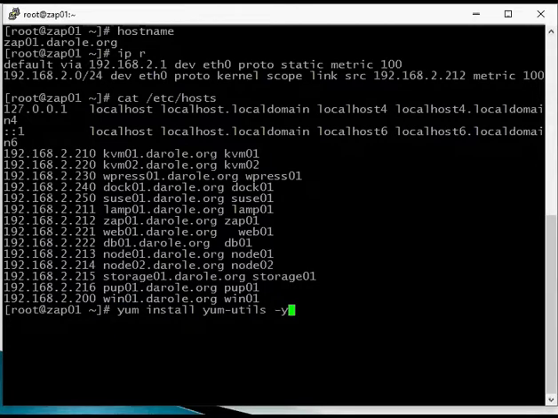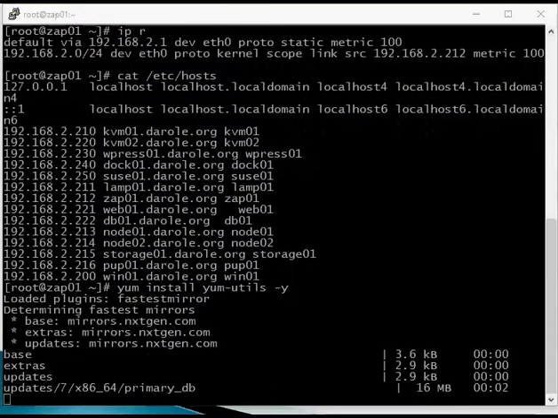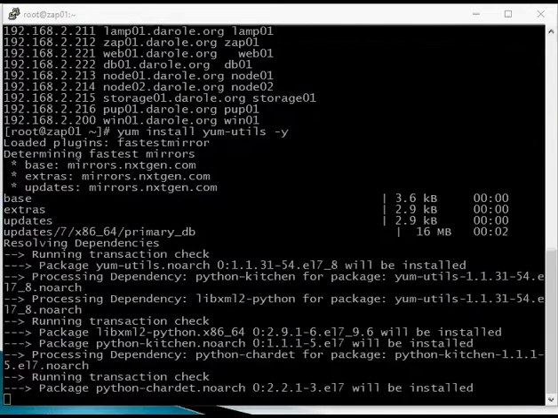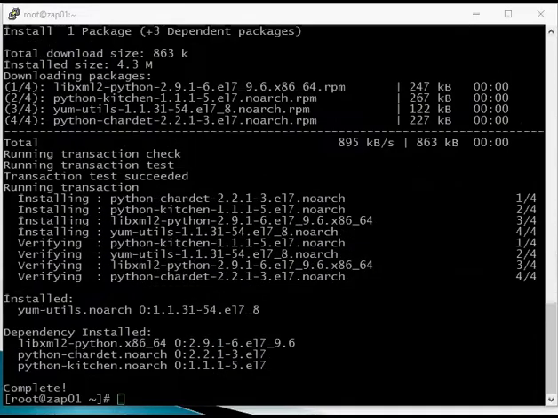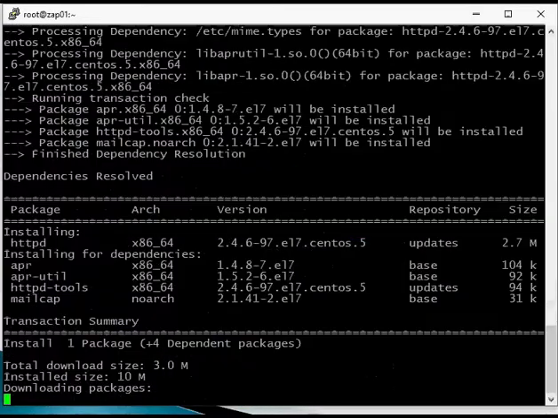First we will install yum-utils. This is required to disable or enable the repositories. Okay, so now let's install the HTTP packages.